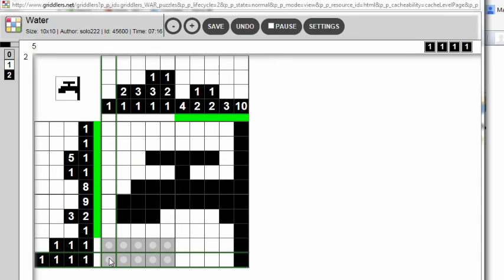1 in here, I don't know yet where it's going to be, but here I have 1 and then 1 and then 1 and then another 1. So the only option left is 1, gap, 1, 1, gap, and 1. And this row is also completed.